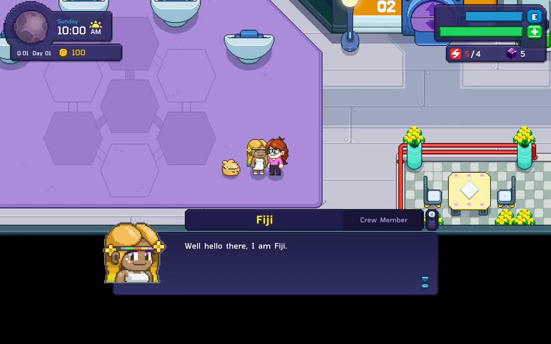Well, hello there. I'm Fiji. I'm getting good vibes from you. You have a kind soul. The ship has been giving off strange vibes, so I've been meditating to try and speak with the unsettled spirits. Maybe if we all work together, the Grey Planet will reveal her mystery to us.